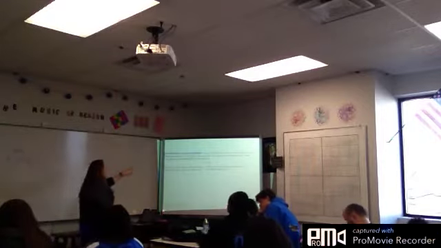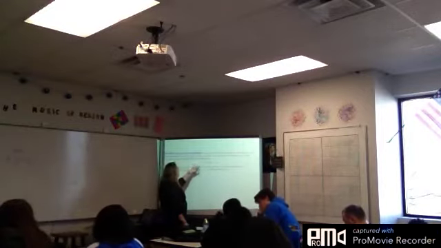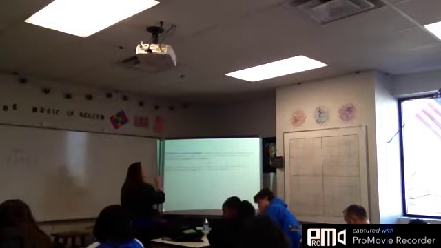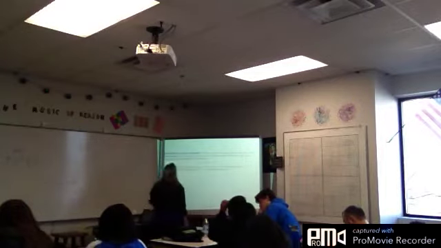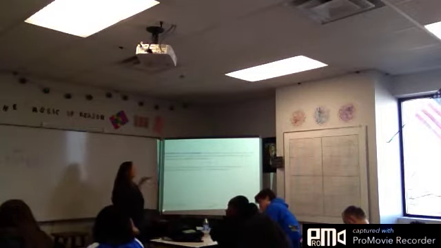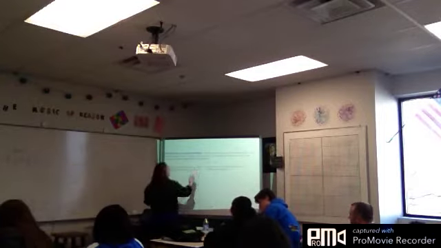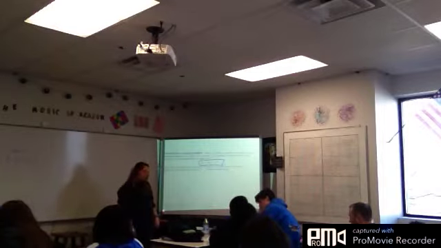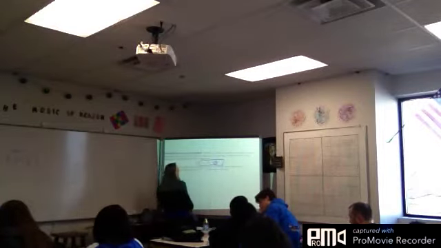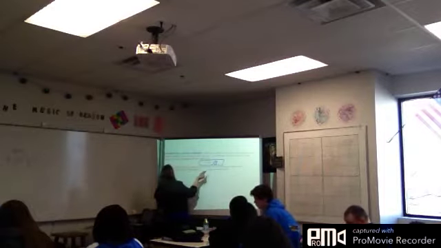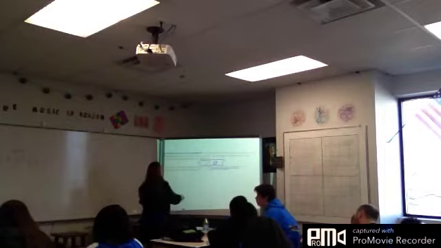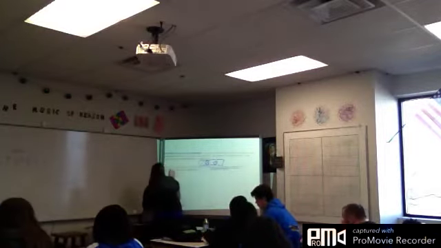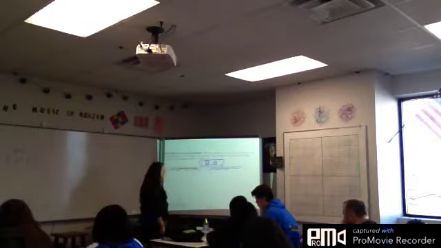Okay? When you're doing exponential growth, the standard formula for it, when it's increasing by a fixed percent, by a fixed percent each year or other time period, the quantity y after t years can be modeled by y equals a times 1 plus r to the t. This r is your percent increase or your rate, okay? Your percent increase or your rate. Your a, right here, is the initial amount, the amount you start with, okay?